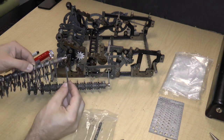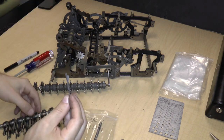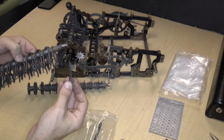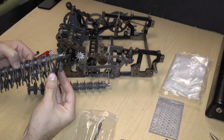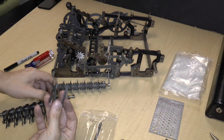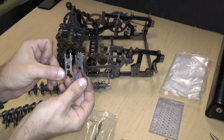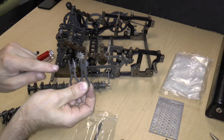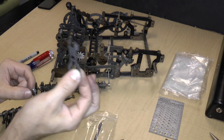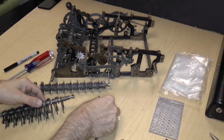And then there are these spacers, and that orientation is pretty important because there is a little tab. So we need to make sure that it points in the correct direction when we put this back together again. So I will remove all of these spacers. Okay, this is another important thing. They look the same, but they're actually not quite the same. In fact, the second one that I pulled out has a pin on it, and this one does not have a pin. So the end one doesn't have a pin. This one has a pin.